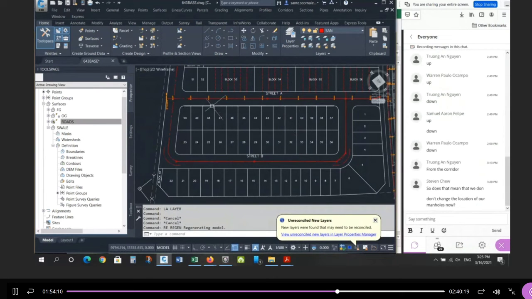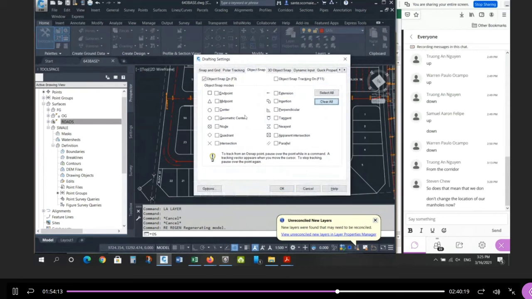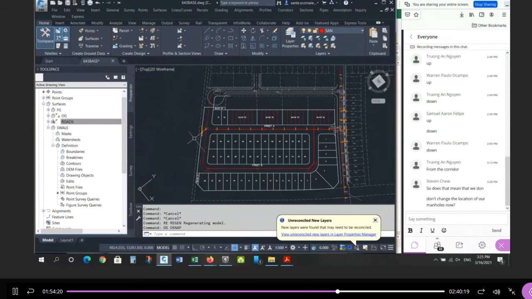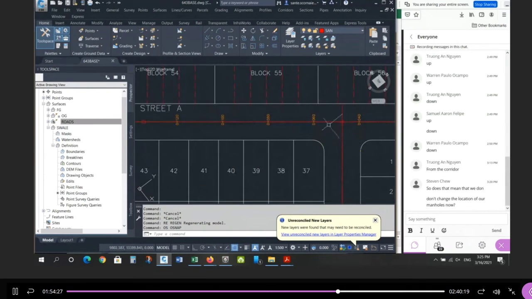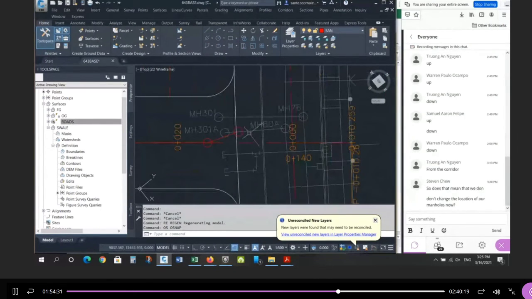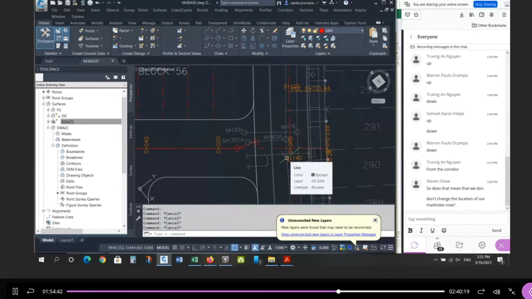Okay, so I want to digitize the pipe. I'm going to turn my O snaps to center, so I'm going to go from center to center, all the circles that I drew. Always, always, always start at the top and digitize in the direction of flow. Now this one gets a little more sophisticated because there's a junction here. And what you might want to do is digitize not only this pipe, but it'll actually start here, and these two pipes as well. I'm not going to do it now, but I'll show you why later. There's something that happens that's specific to the database that you might want to use that for.